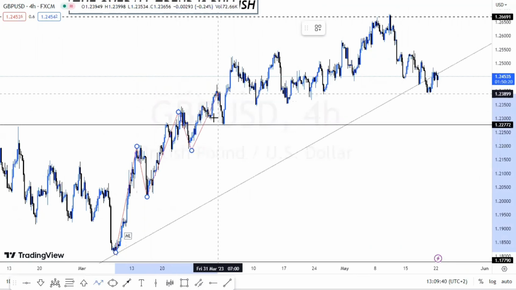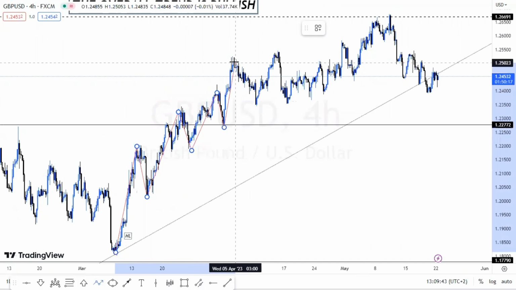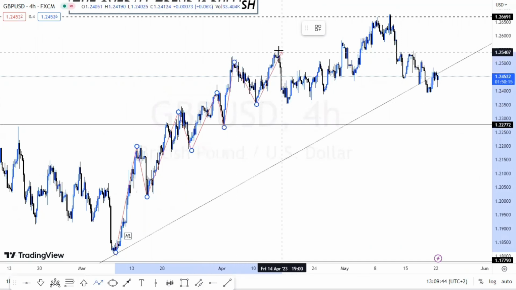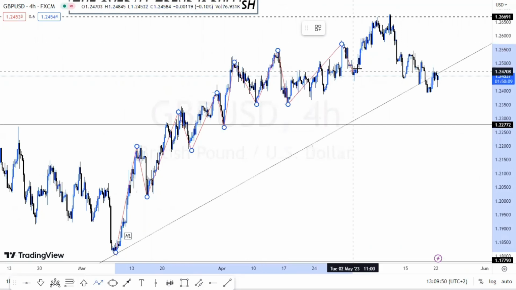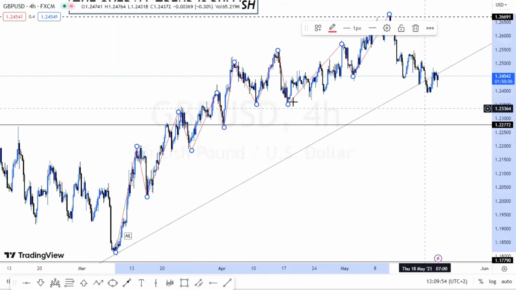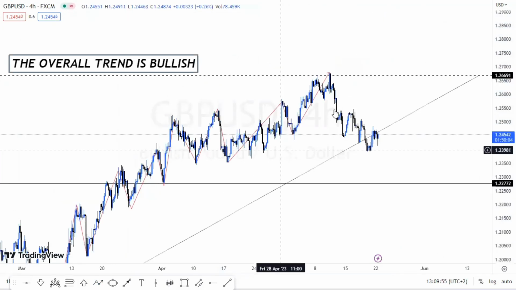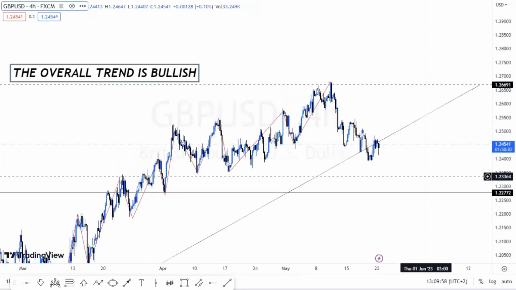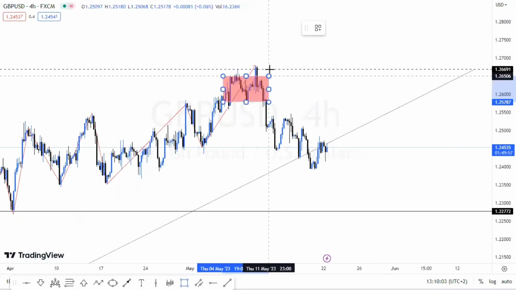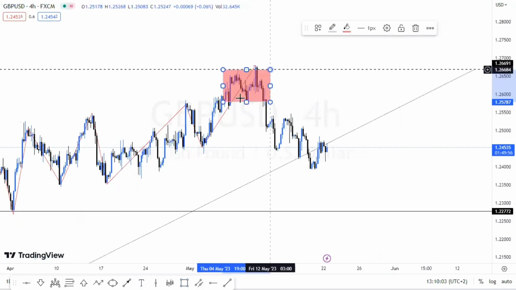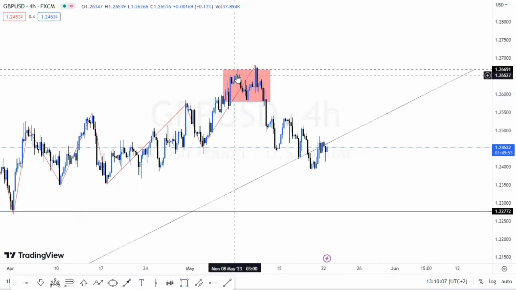I've already explained how I choose my waves, guys. So don't be surprised if you see something looking like a wave and I am not taking it into account. If you wanna understand the theory behind the waves, just let me know or go check the previous video. I explained it very well. This is not a wave right here, because for a higher low to be valid, the higher high needs to be broken.